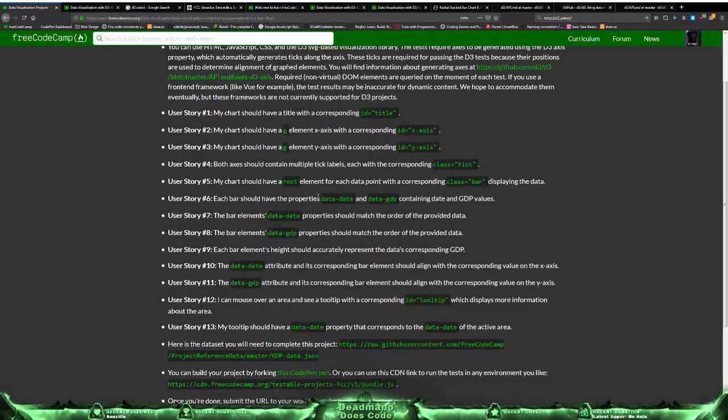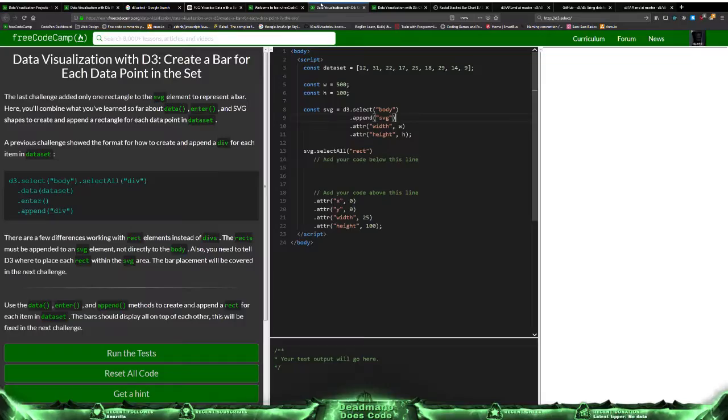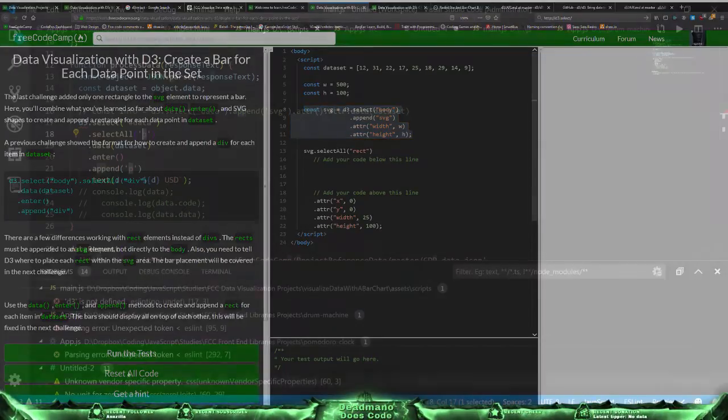But did they even specify what it should be? It should be a rectangle. Oh, so we should have this separated. That's smart.